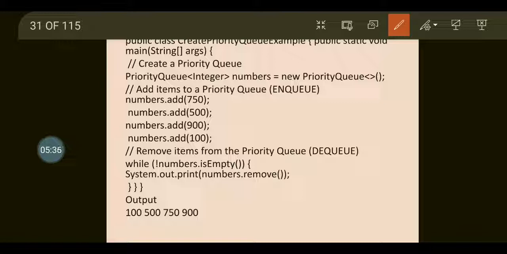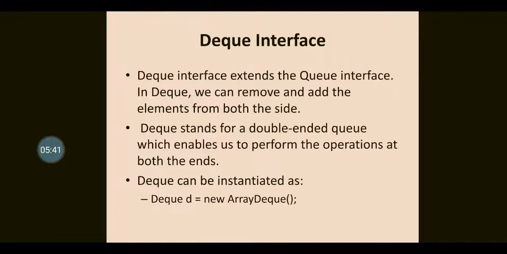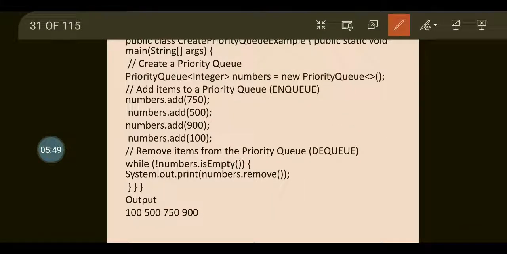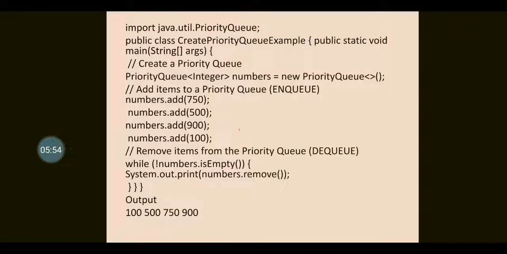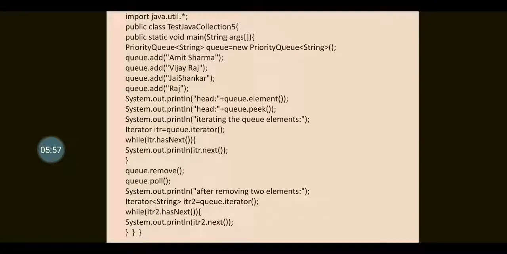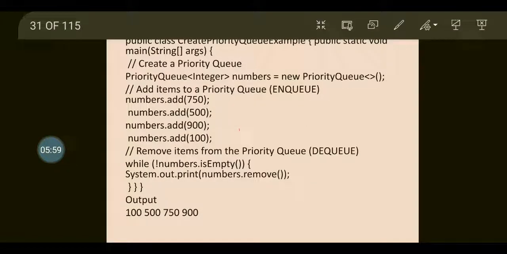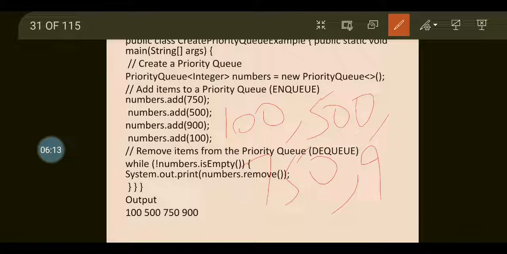So the elements are stored here in ascending order, so it will be 100, followed by 500, and then 750, and finally 900 will be there.